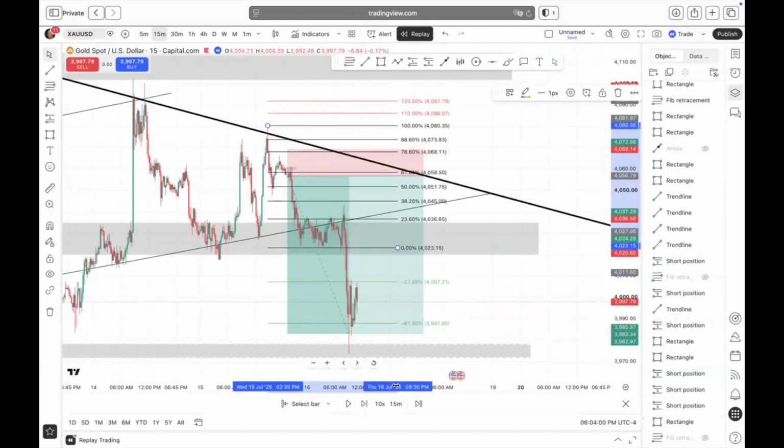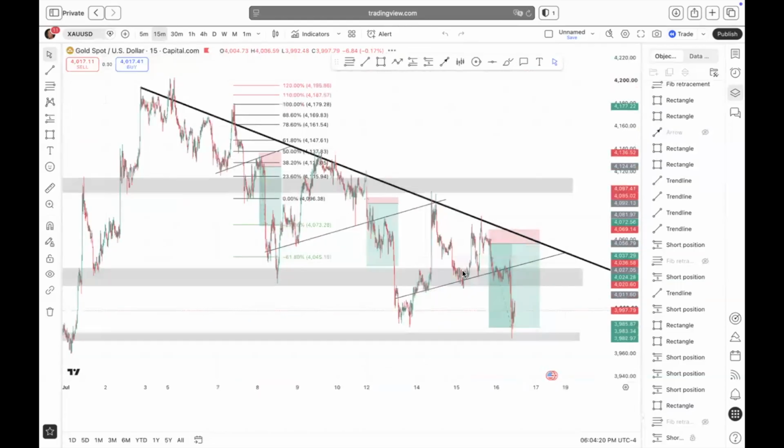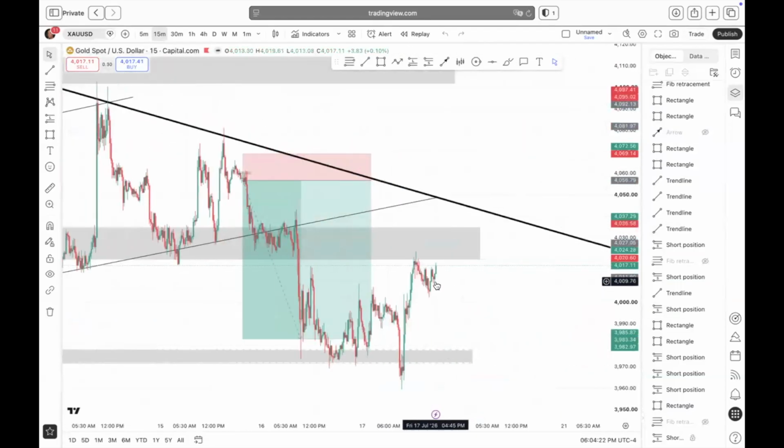I went down here. And then I got wicked out when my trailing stop loss was about like 100 or 150 pips trailing. Then I got wicked out and that was my trade. Where price is right now, I'm gonna come out of here. I want to see how we open on Sunday. This is a good area to sell.